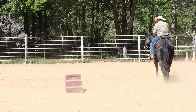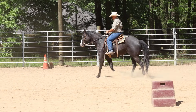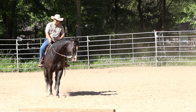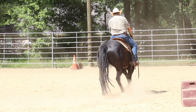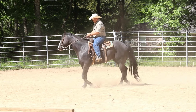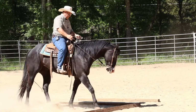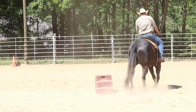I don't want to stop with the fight and him winning the fight. So what I'm going to do when I get ready to stop is go back to the right, do a couple circles to the right, let him get soft to the right, and then we'll stop. I'm not going to stop going to the left. I talked about this in a blog about ending on a positive note. If you have to look for a positive note to end on, you miss some stuff. There's a lot of good stuff in this horse.